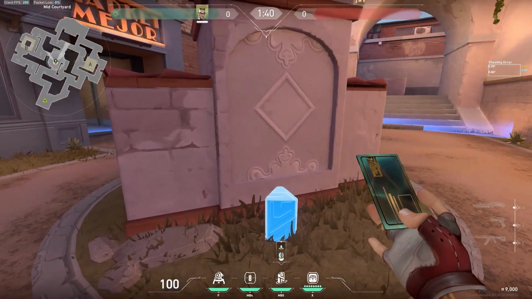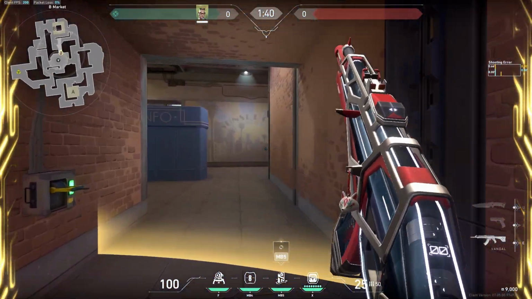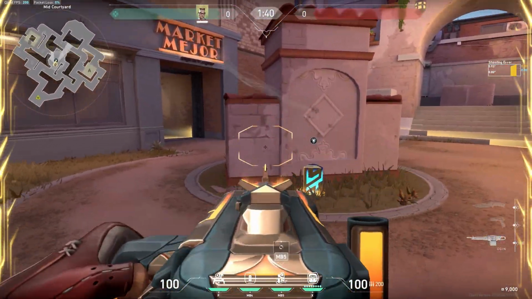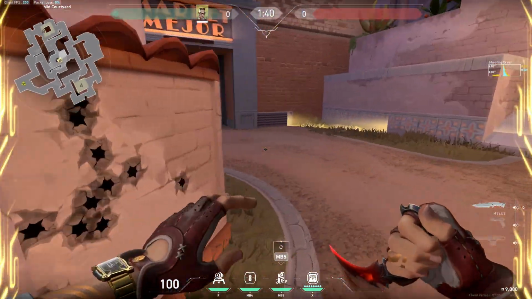Now the best TP spot for mid is right by this pillar. You can take a fight on either side of mid, or you can go towards market and take a fight. And when you TP back, what's great about this spot is that this area is not wall bangable. So even if they know where you TP, they won't be able to spray you. Only that little area to the side is wall bangable.